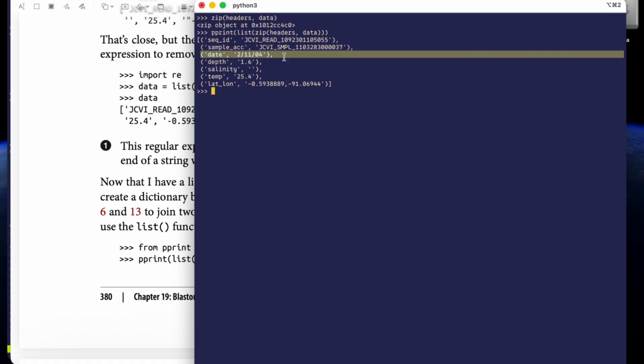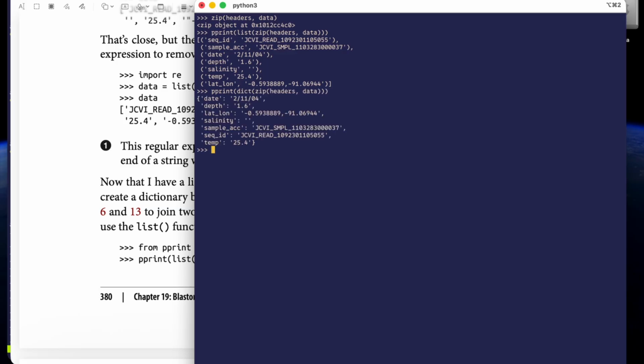We also learned about zip longest, and maybe you've gone off and written your own. That's really cool. I just need to go one step further. I want it to be a dictionary. So if I replace list with the magical word dict, now I have a dictionary. And so now, instead of pprinting it, I'm just going to put it into something called val. And if I say val at temp, whoops, I can get 25.4.